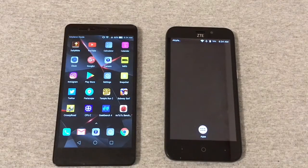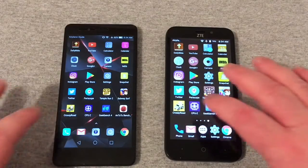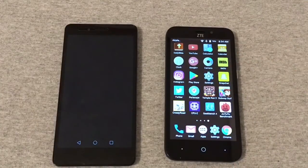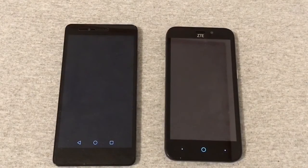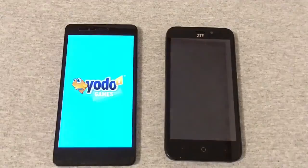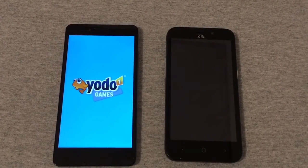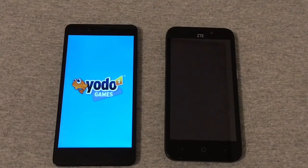to even go back home. It just has to wait for everything to pop back up and load back up. We'll do one more test here, and I'm sorry this is going to be so long, but like I say, you've got two phones here, one with a 1.5 octa-core processor with double the ROM and double the RAM, and you see the ZTE keeping up with it in a lot of tests.